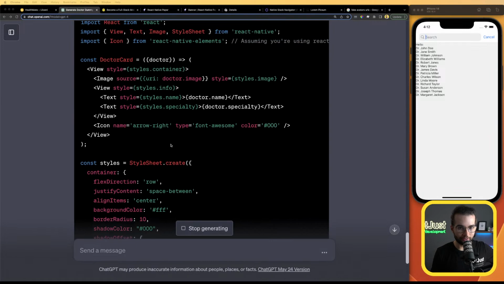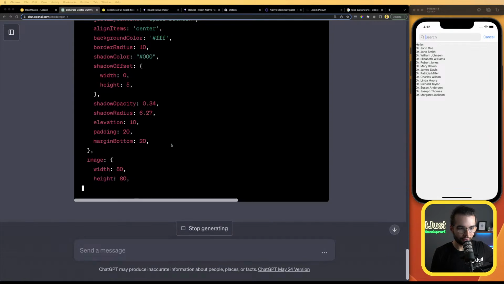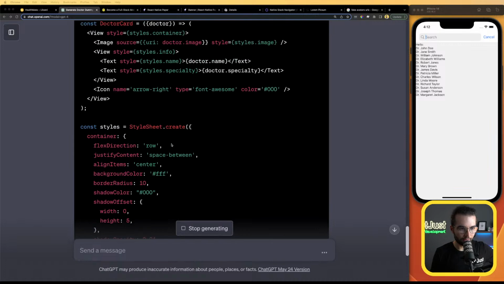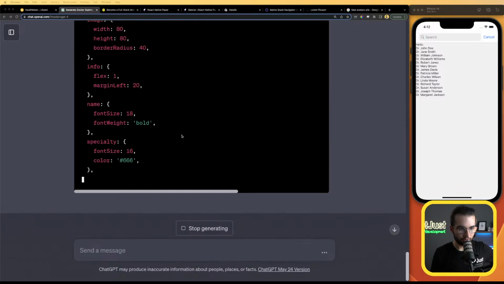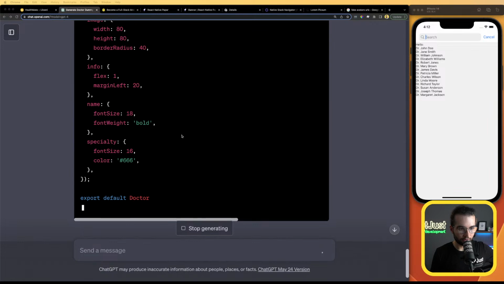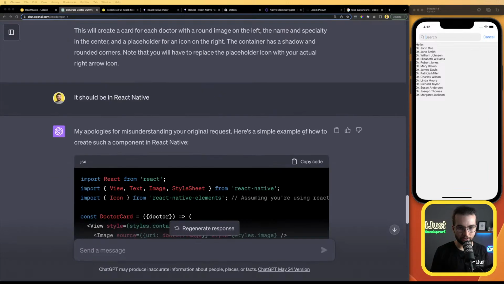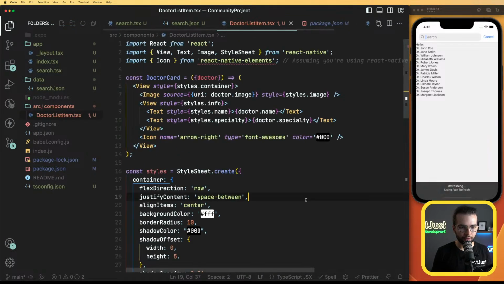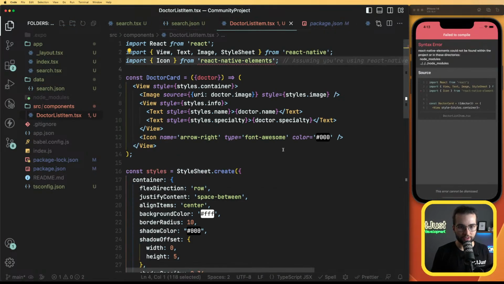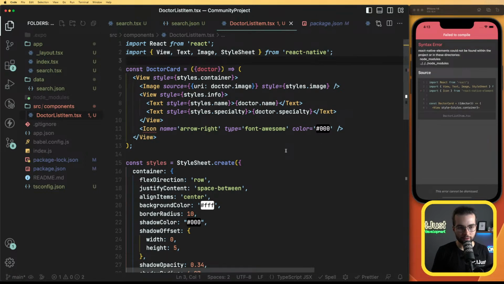React Native elements. Let's see. Yep, let's take a look. Let's copy the code and paste it here. Now, the only thing is that I'm not using React Native elements.